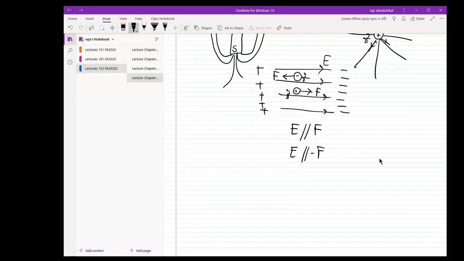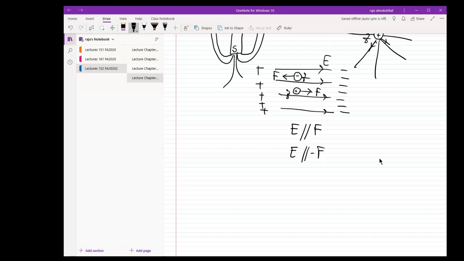However, if I have a magnetic field, what will happen is that if I have a charge moving at a certain velocity, the magnetic force on that charge is not going to be parallel or anti-parallel. It will actually be perpendicular. The influence on the charge due to the magnetic field is going to be in the perpendicular direction. I'm going to talk about that later in the lecture when we go into the right-hand rule. I'm going to show you a video on that.